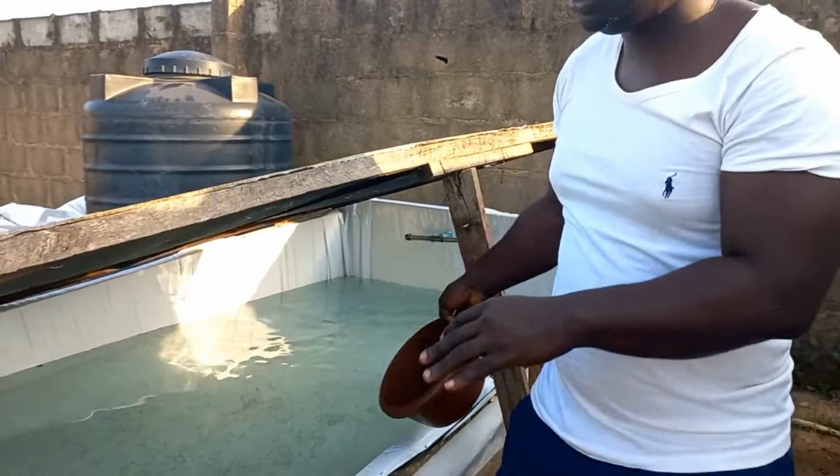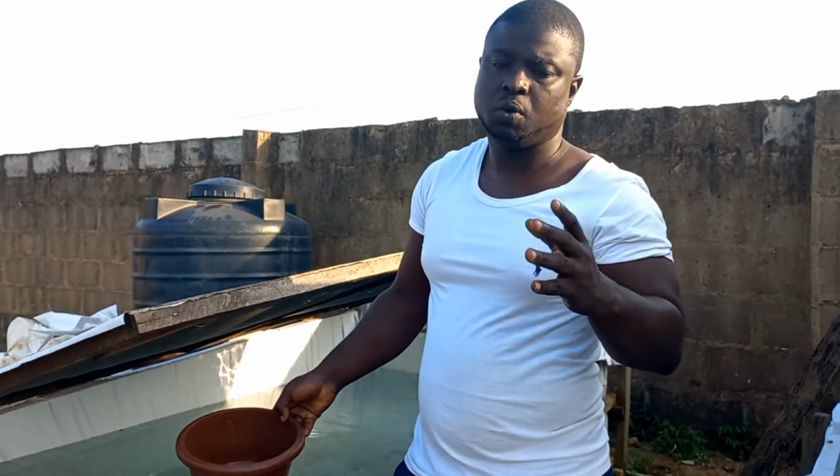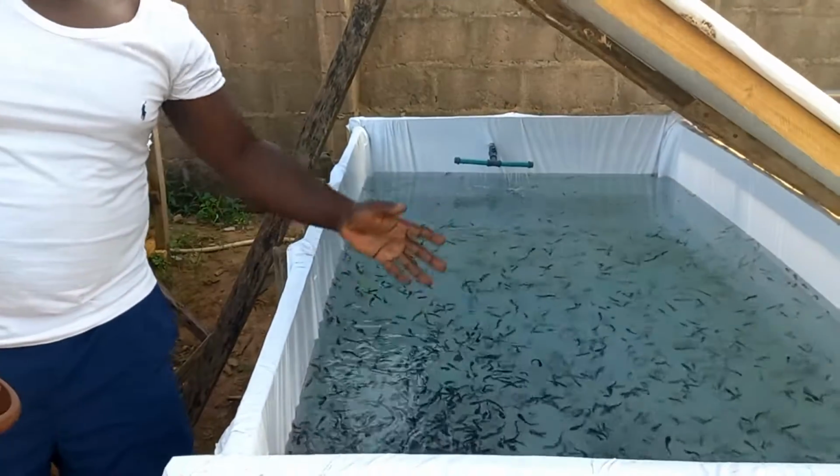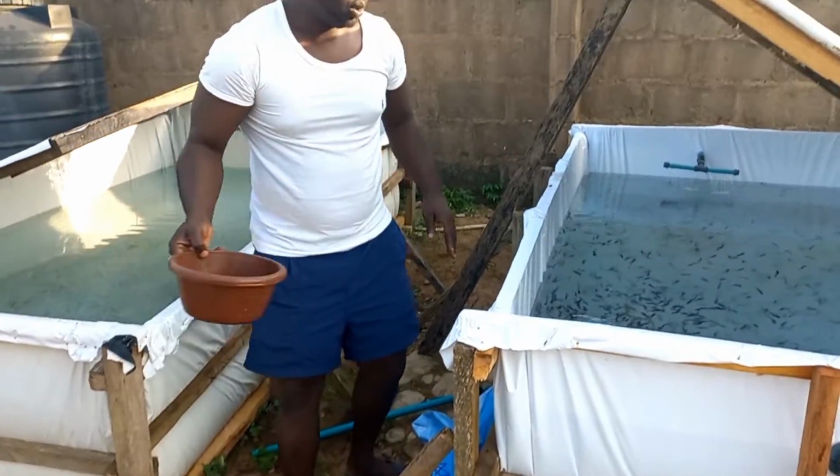With what has been administered to this fish at this moment, even in the afternoon you get leftover Daphnia, they can still feed on it. That's the positive side of Daphnia. Unlike feed, whereby once you feed them they tend to be inactive, and the fish is no longer having interest in feeding on the feed again. Daphnia doesn't go that way. As long as the Daphnia is alive, the fish would eat. Even if your fish has gotten to this size, even if the Daphnia are dead, they will still come back to eat. So that is one of the good sides of Daphnia.